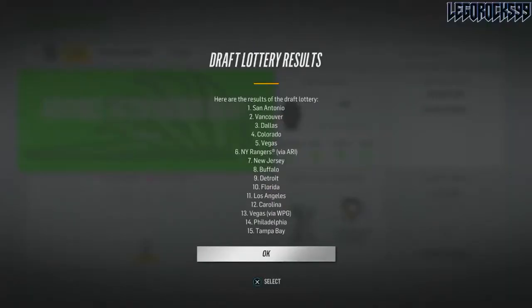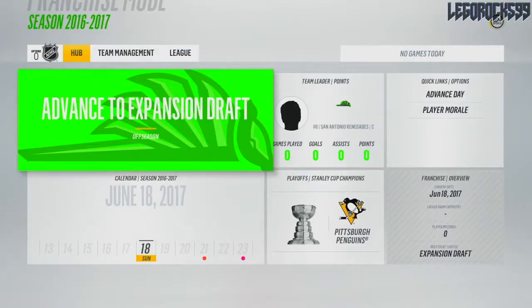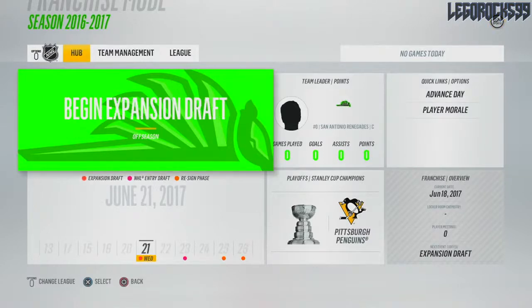Okay, so we got ourselves the expansion draft. San Antonio, we get the first pick. We get the first pick of the NHL draft lottery, yes, and Vancouver is second. So Vancouver is no longer going to take Elias Pettersson. They're probably going to take Nolan Patrick. That means automatically the Renegades are going to start off the season with Nico Hischier. We're getting the first overall pick. He's going to be ours. Yes, thank you, draft gods.